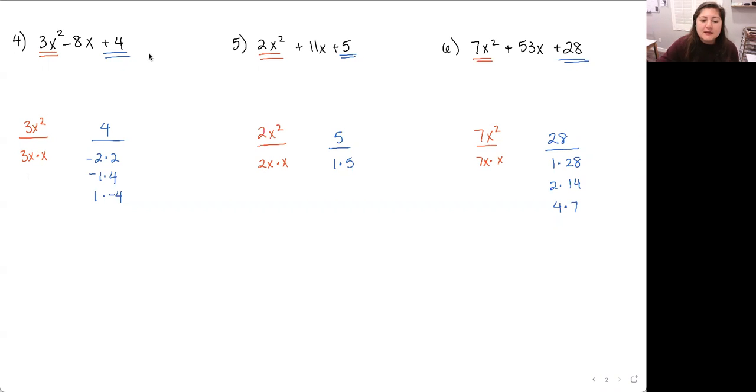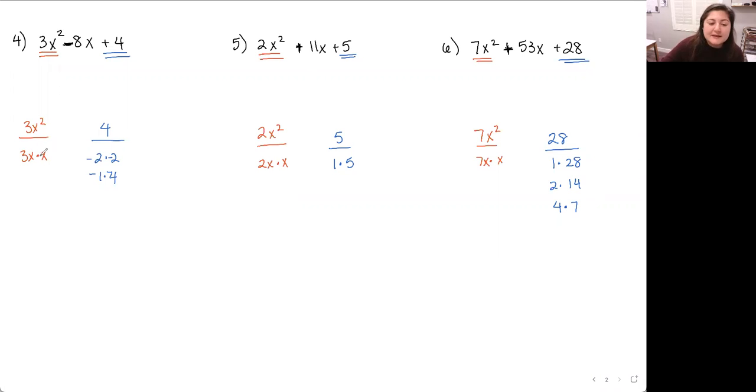Okay, so then as we look at 4, we're really going to take a look at this negative piece right here. Because this is a negative number, we're really looking for also negatives in here, right? So one mistake that I made is I should have made them all negative. So negative 2 times negative 2 and negative 1 times negative 4, right? So that's that. And then here we have a positive, right? So a positive 11 right here, which means I'm only going to look at the positive numbers. And here is again positive 35, thank goodness. Otherwise, we'd have double the amount of factors that we'd have to look at, right?